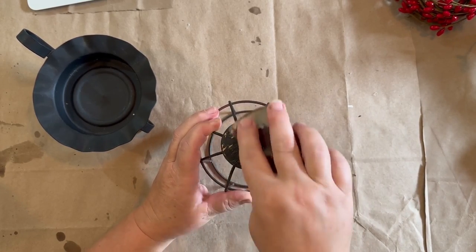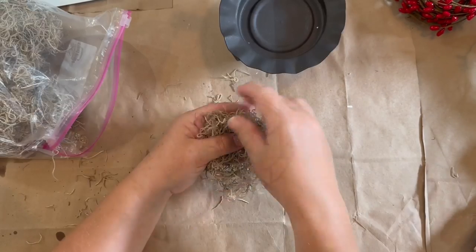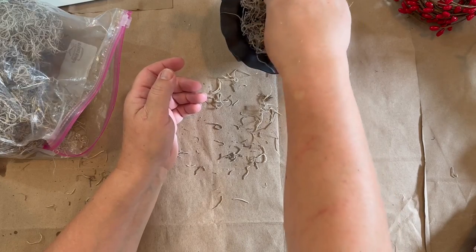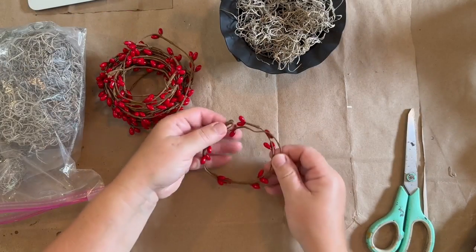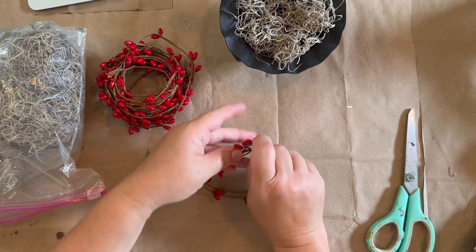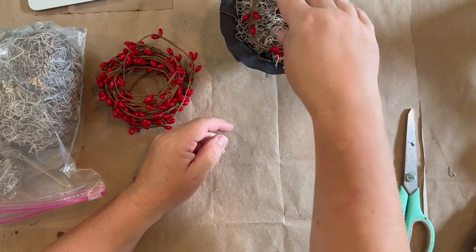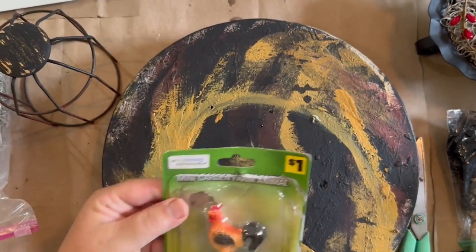But when I went to just kind of dust things and move them around, I noticed the knob was loose. So I brought it home to fix the knob and put another little fake plant in it, but decided when I got it home that I was going to do something different. So I grabbed some Spanish moss and made a little nest inside, and some pitberries — I made a little ring out of them and set them down inside on top of the Spanish moss.